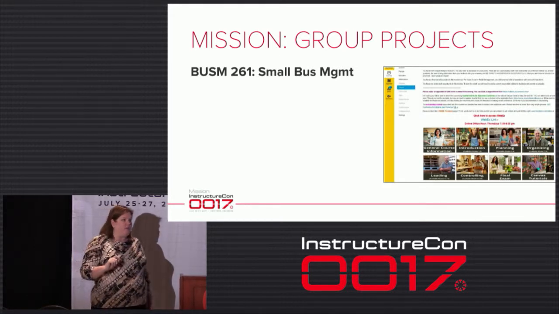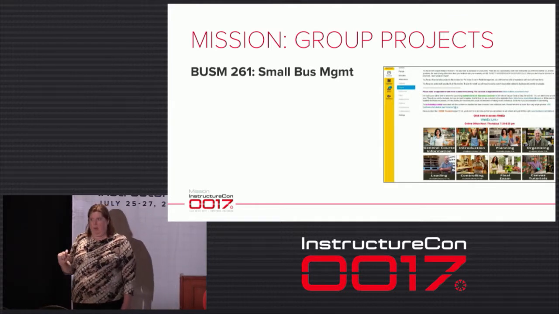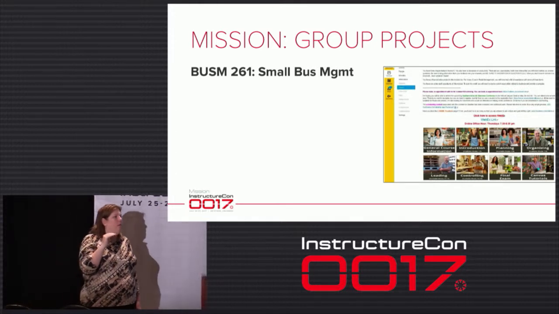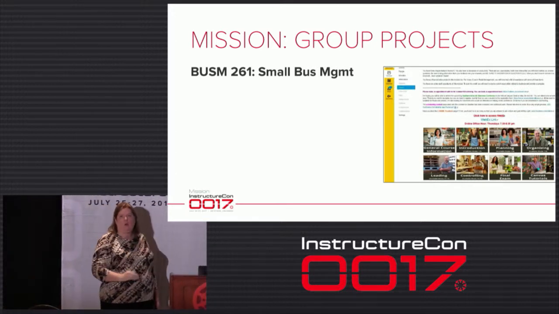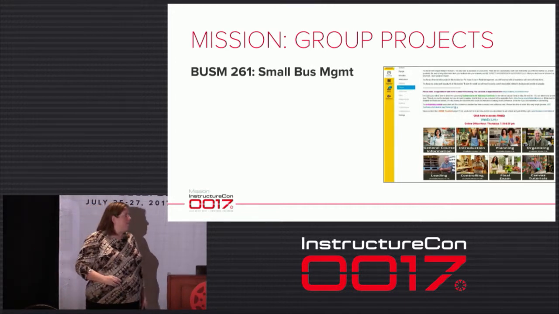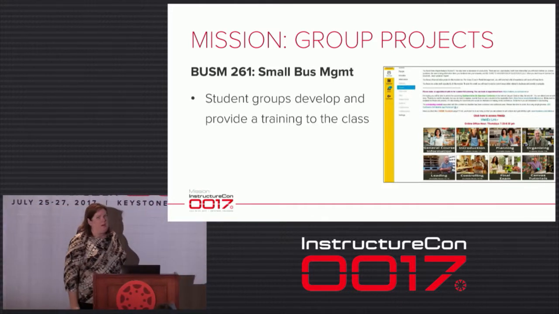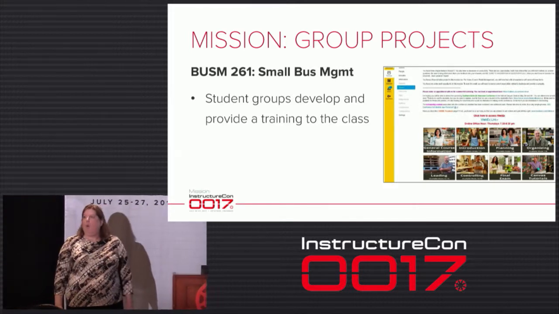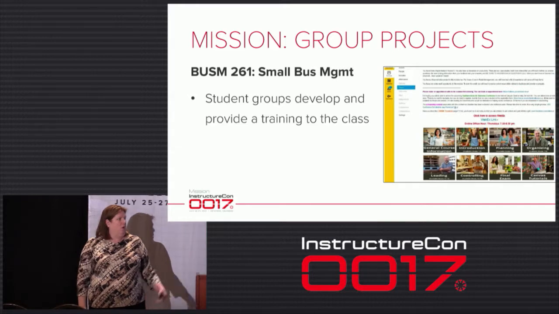The first module, about 70% of students fail. So I set that up with a lot less points. But they learn that procrastination doesn't work for them. They have to be able to schedule things in. They have team assignments. The first team assignment, they have to develop a training with their team members on whatever they want. We've had really fun things. How to change a tire, how to make crepes. Runs the gamut. Unfortunately, with the crepes, we ended up with a fire, but that's a whole other story.